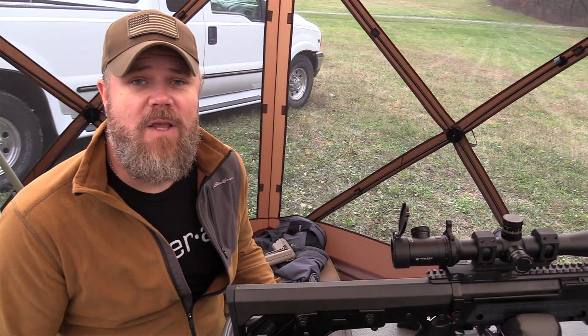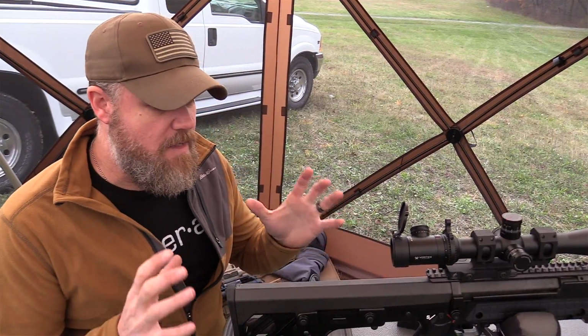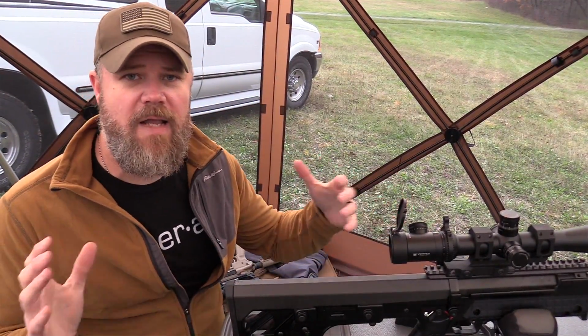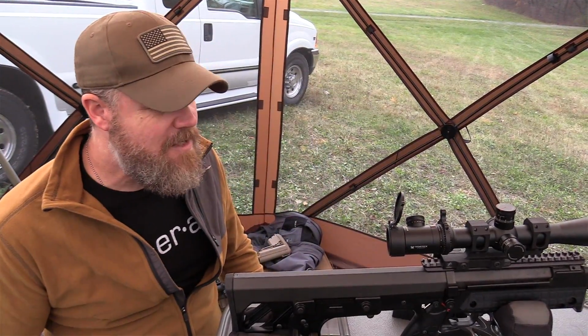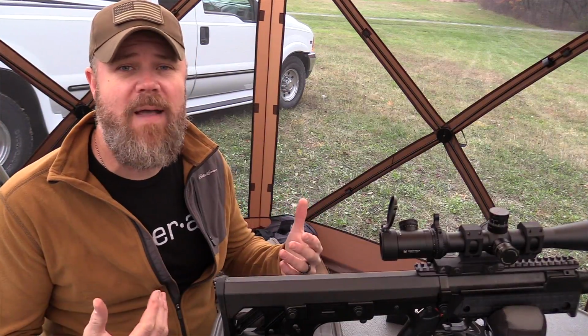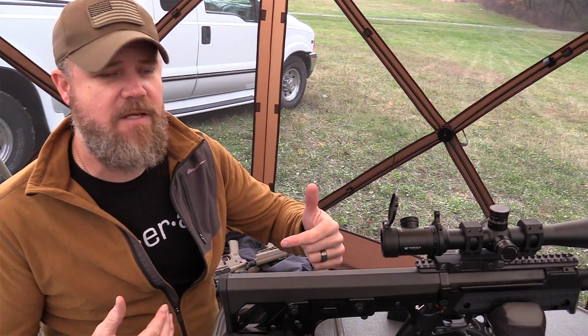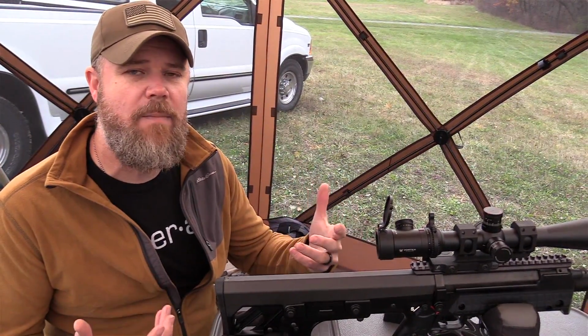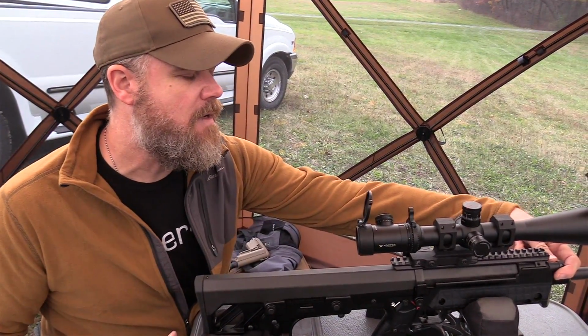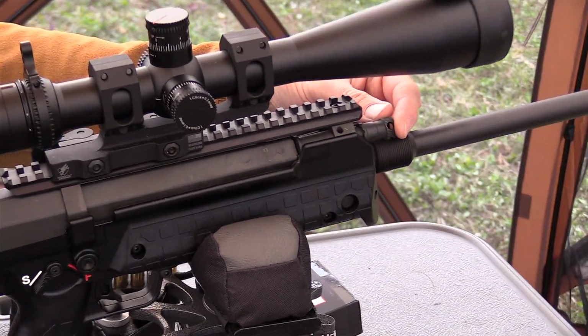So we've never tried the OSS cans on the RFBs before. I have one, Jason has one. He has the long barrel, I have the shorter barrel version of it. I'm kind of curious how it's going to work. Now keep in mind the OSS are a very low back pressure or no back pressure can, meaning none of the gas comes back down the barrel like which would happen on a traditional can. But it also has a gas piston system up here with its adjustments being made.